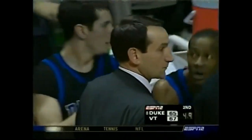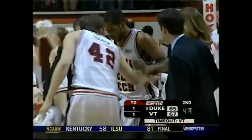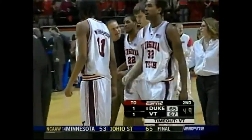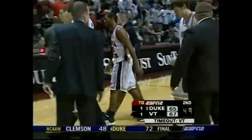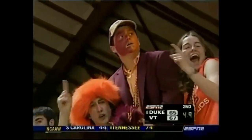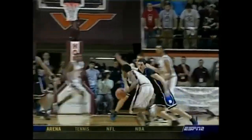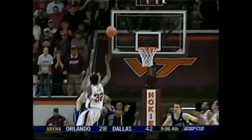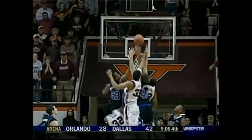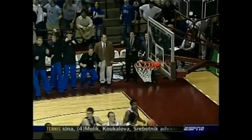The Hokies on the verge of an enormous upset. They are up by two. And Jamon Gordon looks like he's cramping up. It looks like it's loosening up, but you can see the knots in his muscles. He's just exhausted. He has been playing his heart out on both ends, as are just about everybody else on the floor. How clutch are these buckets? I mean, it's unbelievable. Again, there's the tip, and actually it was Gordon. Yeah, it was Jamon Gordon. And then Redick, like I said, he always believes, no matter how many he misses, the next one's going in. And it usually does.